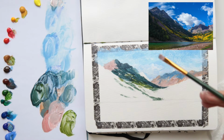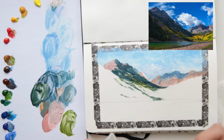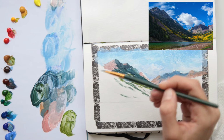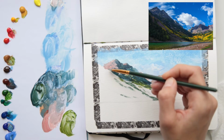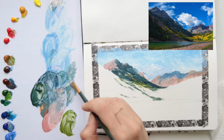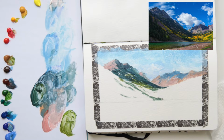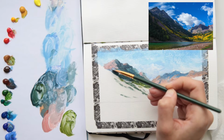And even within the highlighted area, you have to remember that you are going to see some texture and some shadows. So I'm going to put in just a few dots here and there, just so it doesn't look plain. And we'll put the shadow side on this mountain. And when you're working in a sketchbook, it's okay if you leave some white spots showing through the whites of the paper. It just sort of adds to the sense of texture.